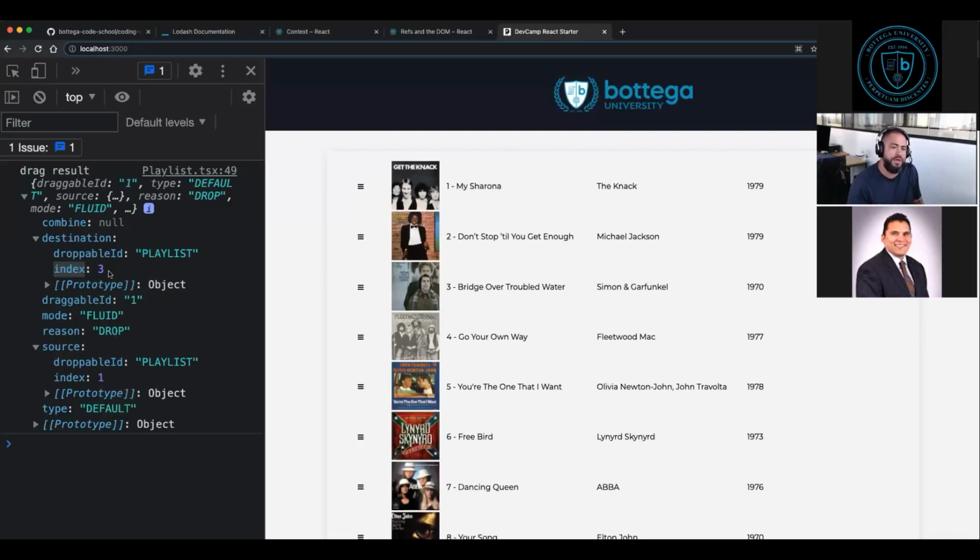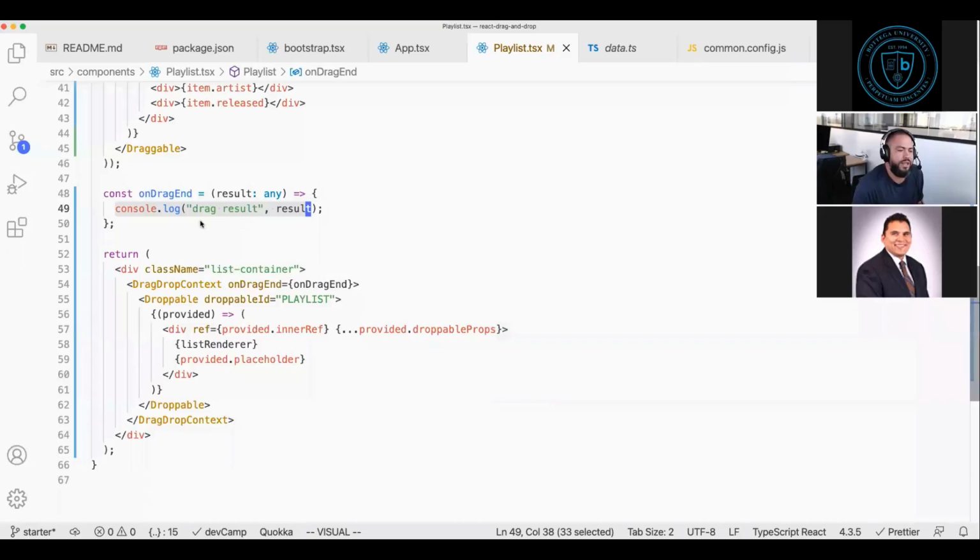So right there, that actually gives us, believe it or not, all of the data that we need. That's pretty cool. That is going to allow us then to do the hard part. And so that's what we're going to start now. And let's kind of just talk about it.